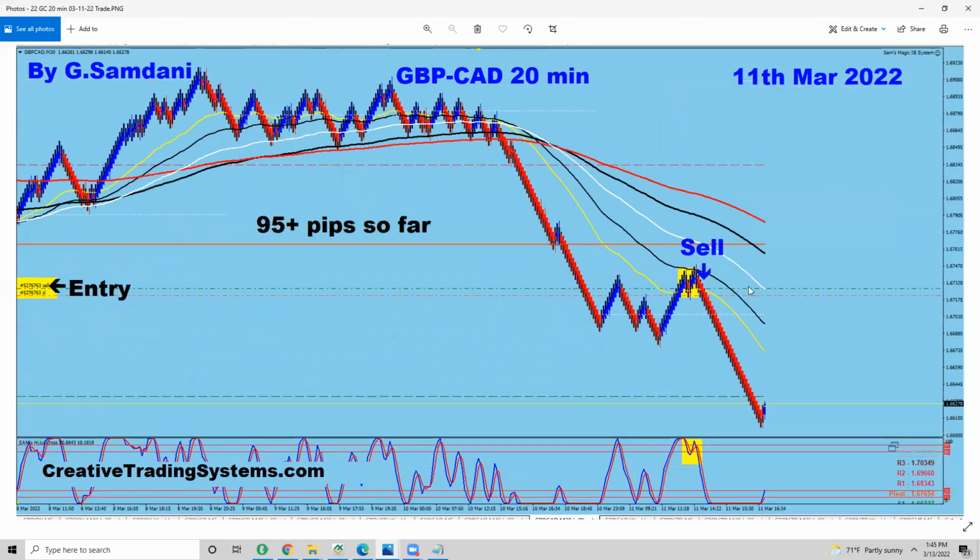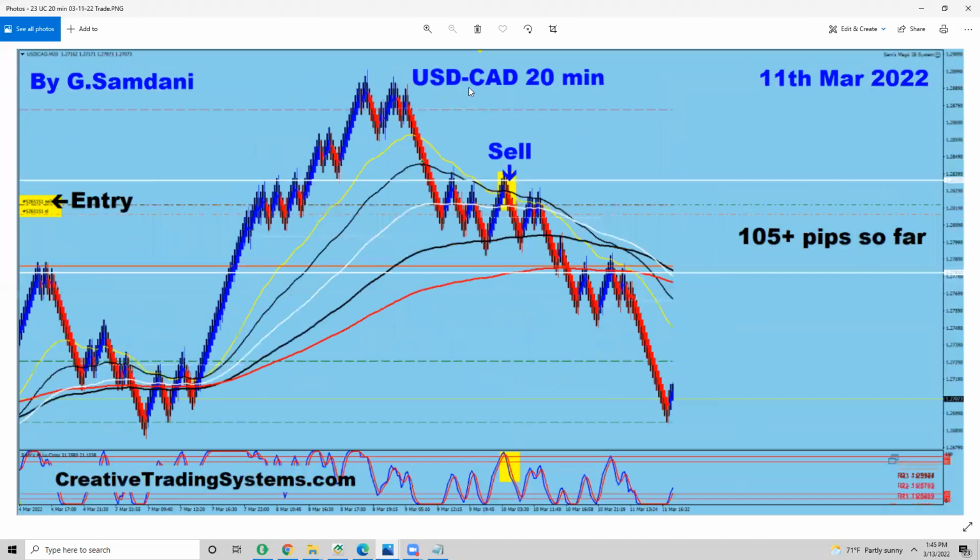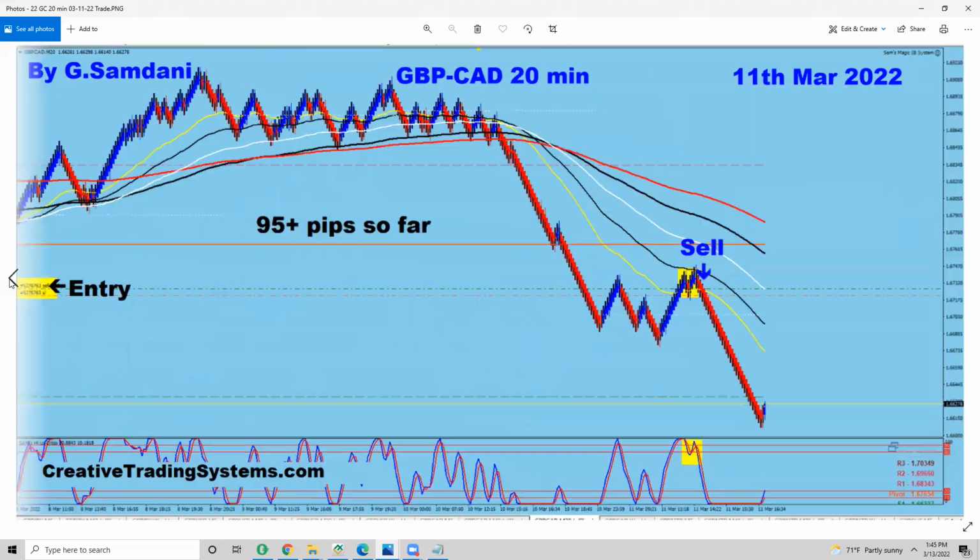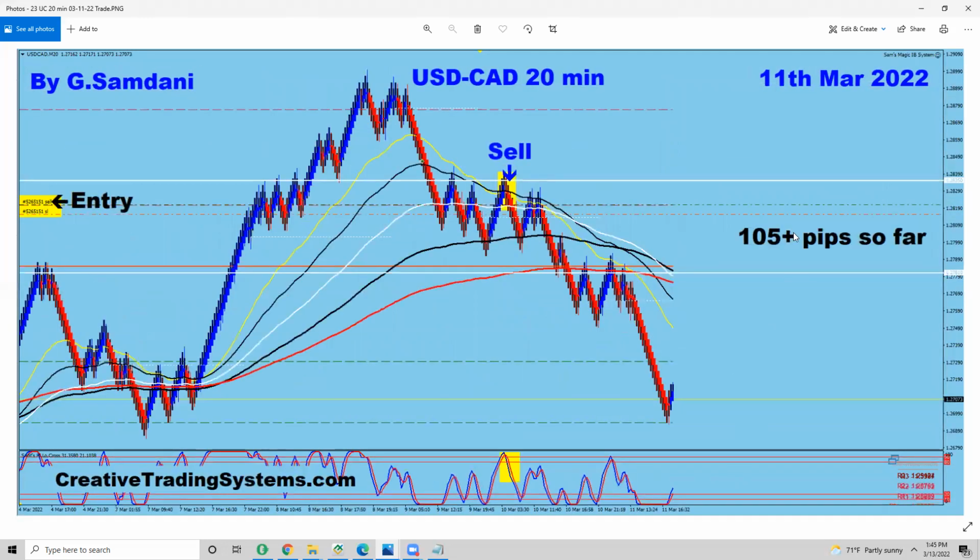This is a buy, by the book entry, beautiful. Pound CAD on the 11th. This was because of the CAD index, the video I made yesterday, I'll show you the chart. And then it went down, and then this is USD CAD, 405. Right, Pound CAD was 95 pip. USD CAD, 105 pip, 200 pip in between these two CAD pairs.